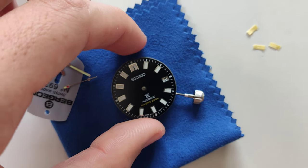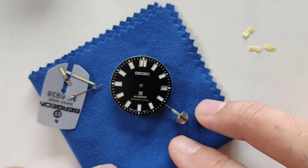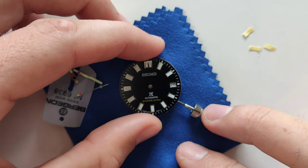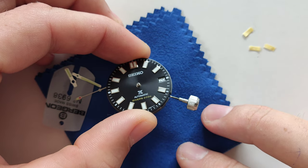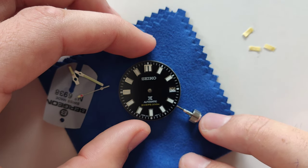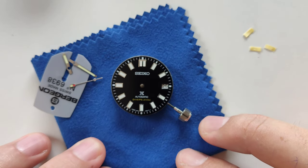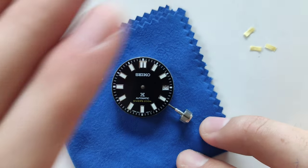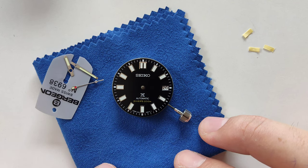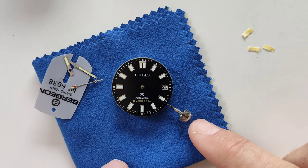One more thing I like about these Chinese dials from Aliexpress is that they are very durable. They're not like some expensive dials — also from Aliexpress — which I had for about 40 dollars. They look really good, they look better. But if you touch it even once accidentally, just one touch, you can throw it away because you cannot clean it. But this one — I put my whole hand on it and it had a big giant fat fingerprint — but I simply cleaned it with cotton, very easy, and now it looks brand new.